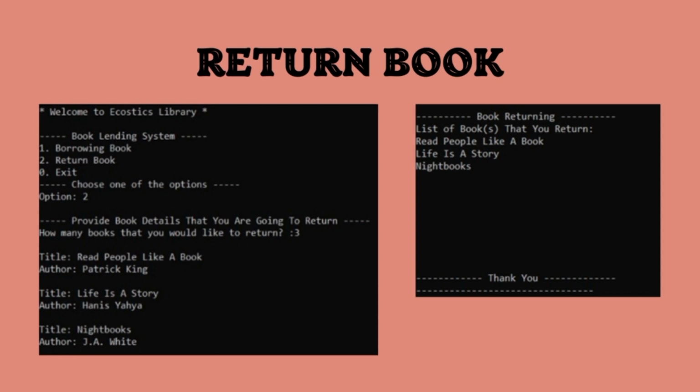The program will ask for the title and author of the books 3 times, according to the number the user entered. Lastly, after the loop has been fulfilled, the program will show the list of the books that the user has chosen to return.